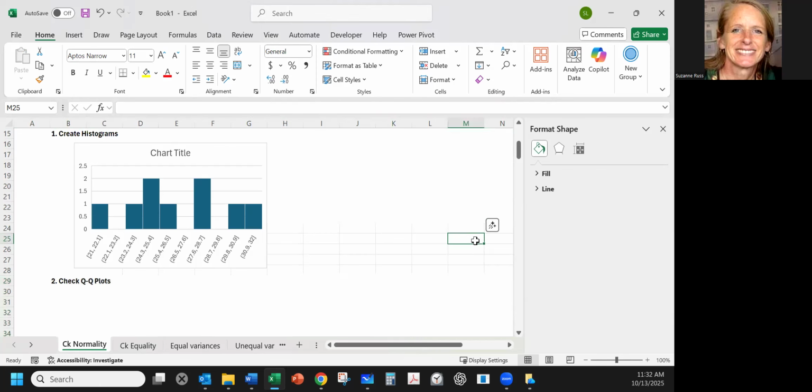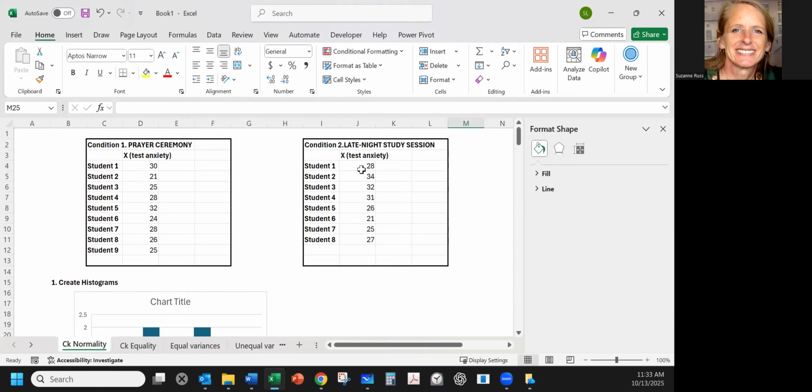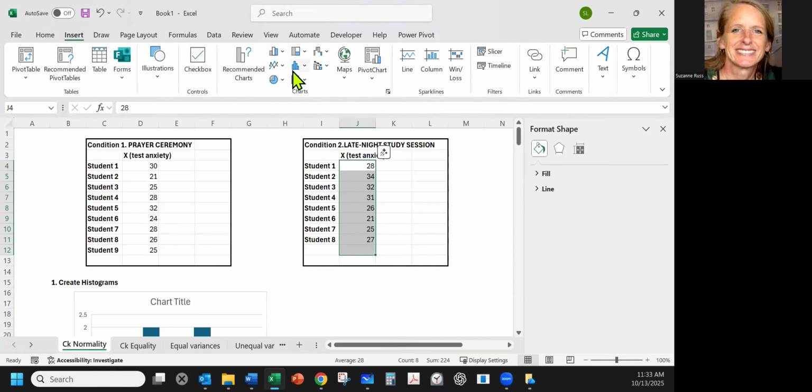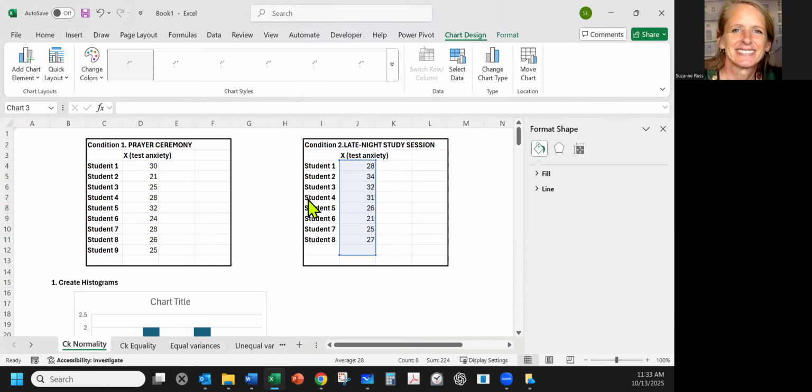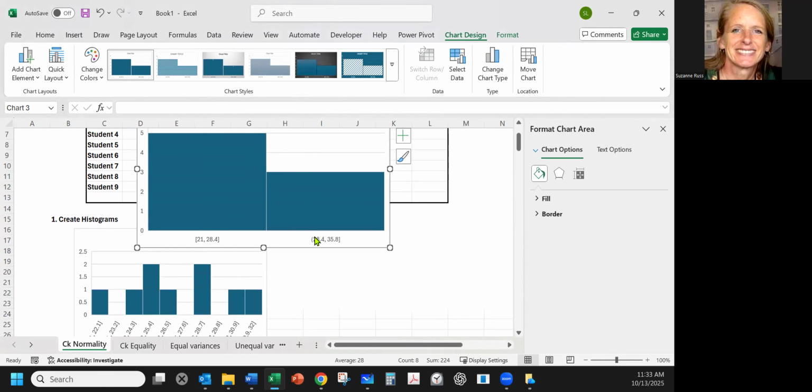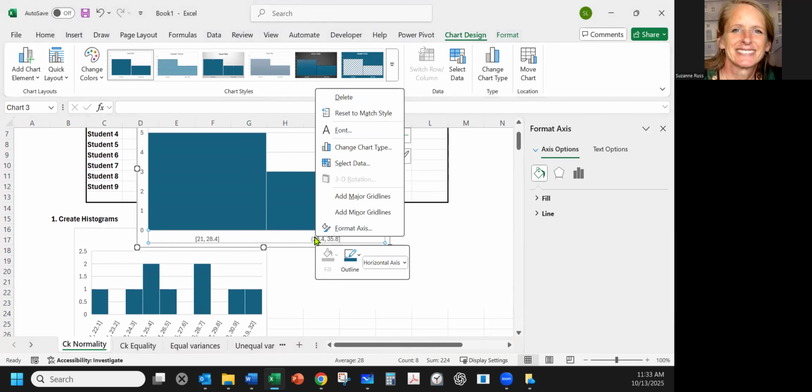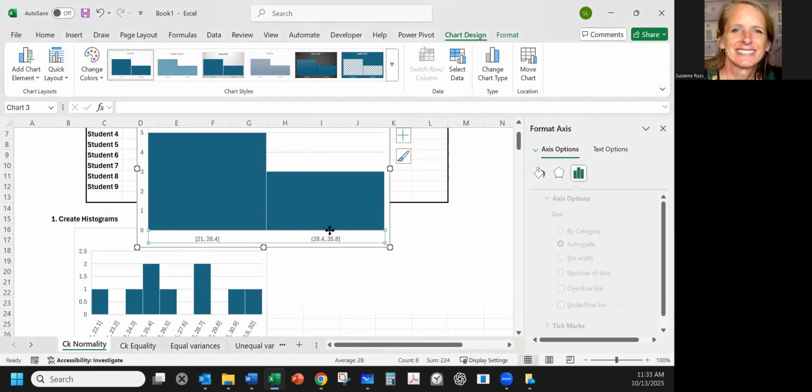All right, so we can go ahead and do the same for the second plot. We'll insert the histogram and select the data, go to your insert menu and click on the histogram again. And there we go, another one that doesn't really inform us of anything. So let's click on that so we get the horizontal axis selected, and right click, we get to the format axis bin.